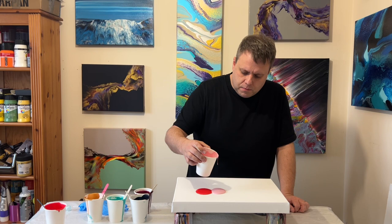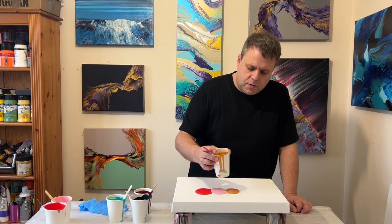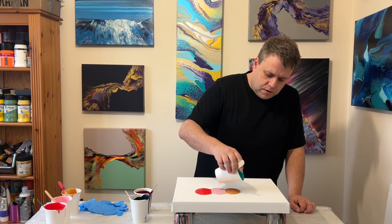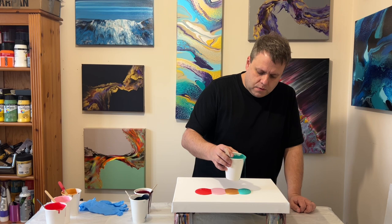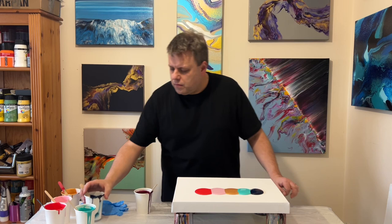I try really hard not to waste any of my paints, so when I've almost come to the end of a color I do set those to one side. When you're experimenting and playing around with color palettes, there are different colors that you might not automatically think go with each other, but when you put them together they can create such a unique look. Don't regret trying and experimenting with colors you don't normally associate with each other.